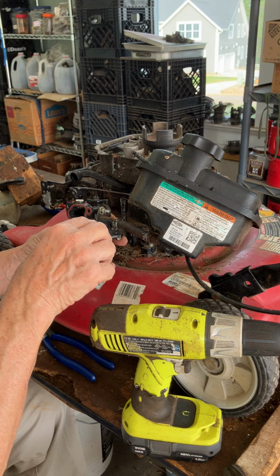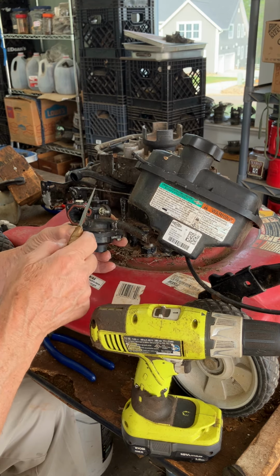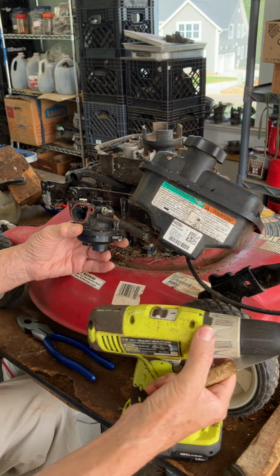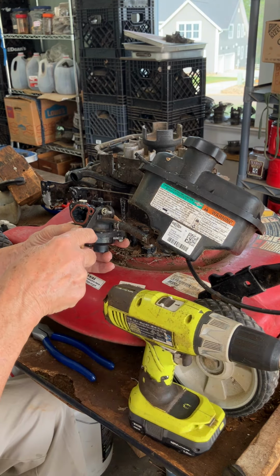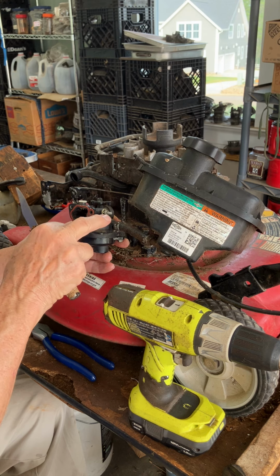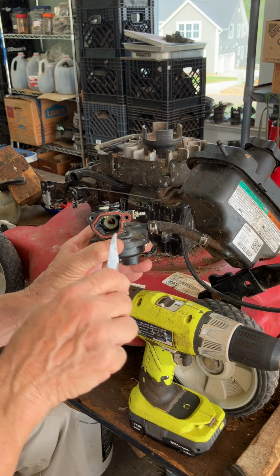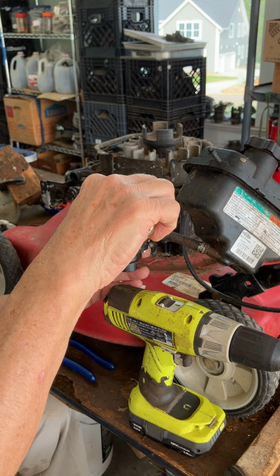So I took this little guy out. It's easy to do. Just get a pair of pliers. It just pops out and then pops back in and sort of clips in at the bottom. I took a very thin drill bit, that one right there, and drilled out the center of this gray part, so it will vent now, because you need to pull in air here. If you can see that or not, you need to pull in air. It's going to pull in air through that gray pin, which is usually white.